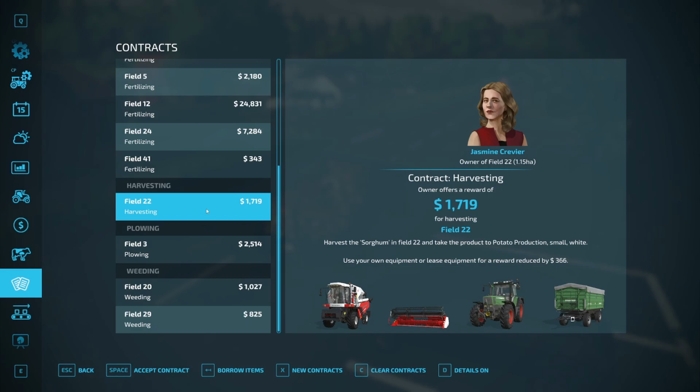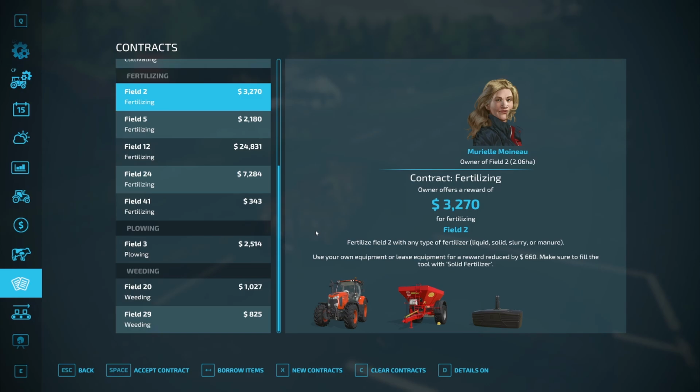So that might, if we borrow this equipment, yeah, that'll work, because it's only 366, far cheaper than if we were to try to lease it ourselves. So if we borrowed this equipment, we're going to get paid to take the crop off, which works. And then once the crop's off, if we buy the field, it's empty and we can put our grass in. So I think that's going to work out nicely.